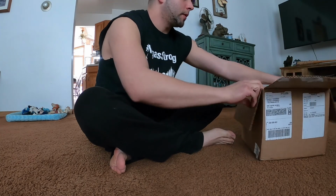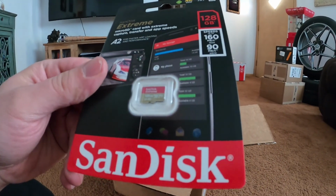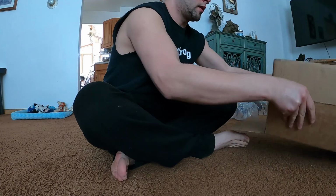See that? DJI.com. If you guys don't know what DJI is about, you're about to find out. Check this out. I was actually just laying down for a nap because I feel completely awful right now, but I was so excited when I got this, guys. I just had to show you. This is a 128 gigabyte SanDisk, which is really cool. And now to show you guys what is in the box.